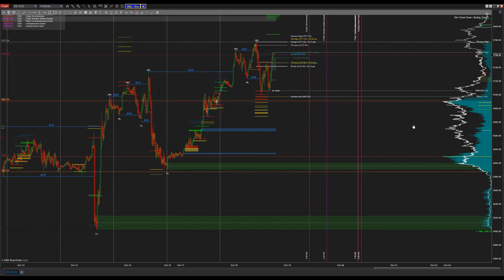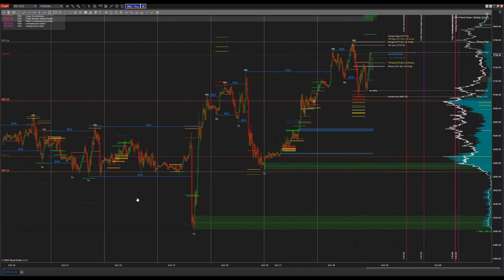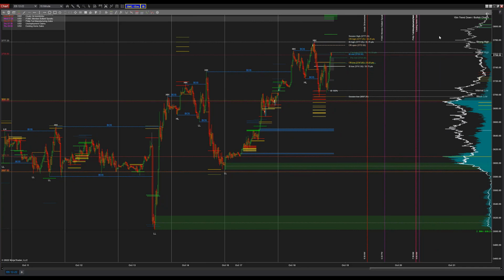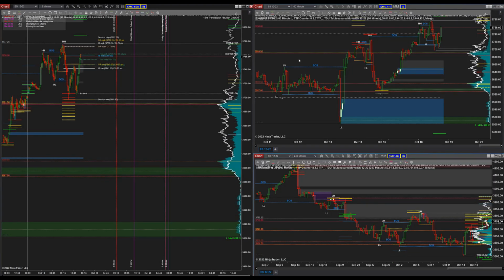Okay, so I've got a 15-minute, and for his purposes, he's a swing trader, which is actually kind of a nice change. We focus so much on day trading, but he's a swing trader looking for trades on the 2 to 3 day range. So he's working 15-minute, 1 hour, 4 hour, and per his emails, he's also working with a daily. Well, I've got us teed up here to take a look at some of this. I've got a 15, a 60, and a 4 hour here, but that'll serve our purposes just fine.